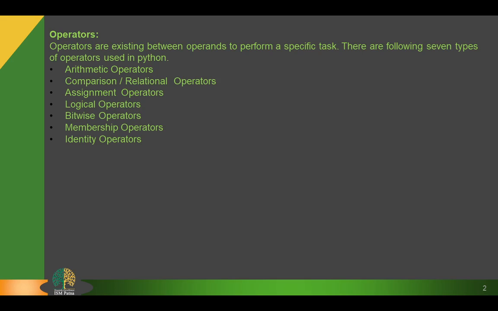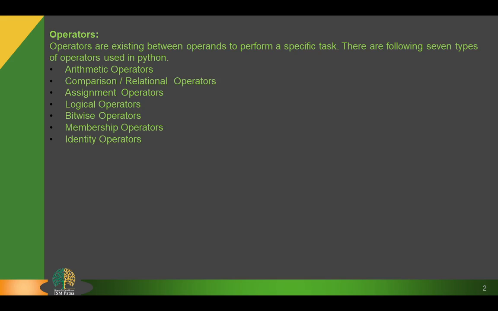The main purpose of an operator, not only in Python but in any language, is to carry out arithmetical and logical operations, and operators require operands to perform some specific task. So these operands are completely responsible for the performance of the operator.